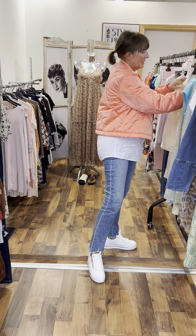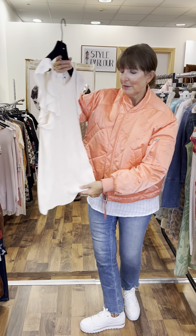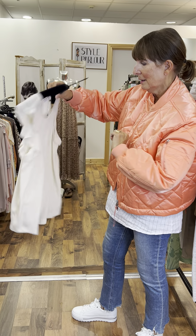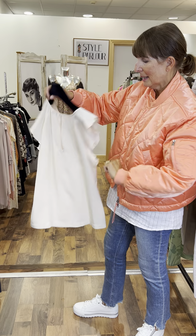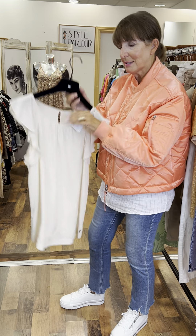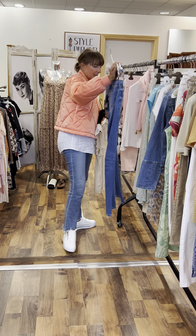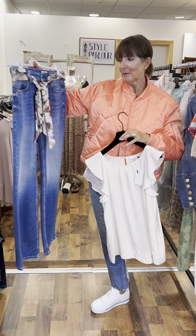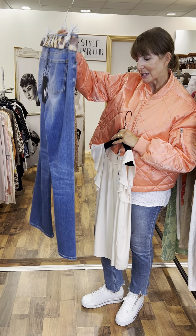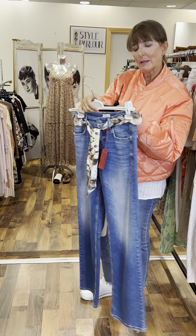And then another very pretty little top here — this one is Koster Copenhagen. It's a lovely silky feel, like a lightweight crepe, with a little fluted detail and a tiny button at the back. Fits a 10-12, very easy and forgiving shape to wear, priced at €59.95. And we have a gorgeous pair of Cambio Kick Flare jeans, and we added in one of the little Hermes-inspired ties at the front. These are a gorgeous pair of jeans, fit a 10 to small 12, great shape, and priced at €115.